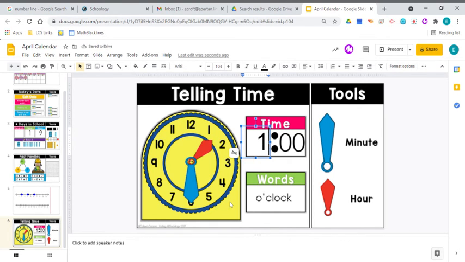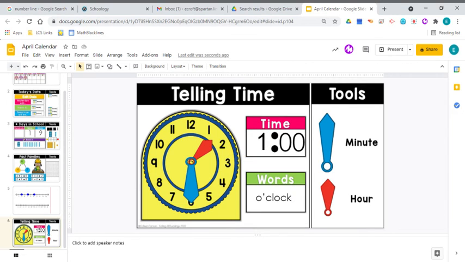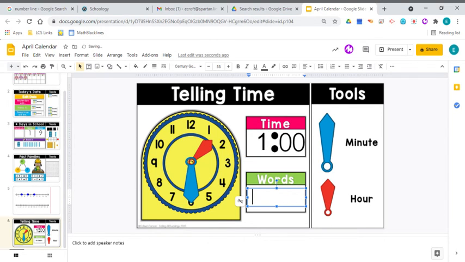All right, but our minute hand has moved. So something is different. It's pointing to the 6. Each one of these numbers on the clock represents 5 minutes. So here's 5 minutes, here's 5 minutes, 5 more minutes, all the way around. So we have to count by 5s to be able to tell time. So we start at the 12. There's 5, 10, 15, 20, 25, 30. 30 minutes have passed.